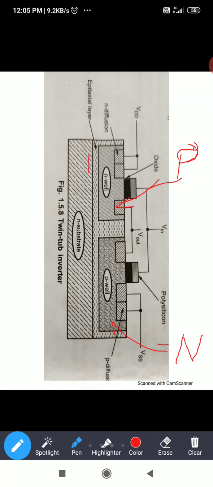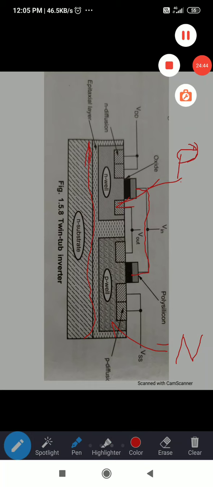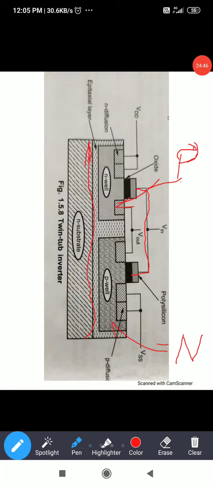This line is indicating the epitaxial layer. Now here, gates are shorted to give input Vin. Here also gates are shorted to give the input. Two drains are connected, that is Vout. Here two gates are connected, that is Vin. Here two drains are connected, that is Vout.